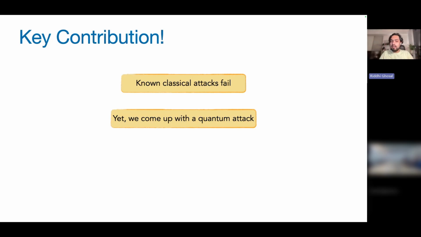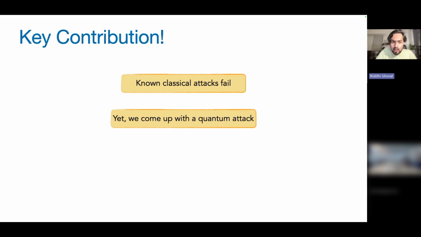So you have the system of polynomials, and what we show here is that known classical attacks fail, and that we can actually come up with an explicit quantum attack on this family of polynomials. In this talk, I'm not going to go into details about the classical attacks, because the answer to all of them is: we tried the state of the art things and none of them worked, and we tried some other new things and they did not work. So the main focus from now on will just be on the quantum algorithm.